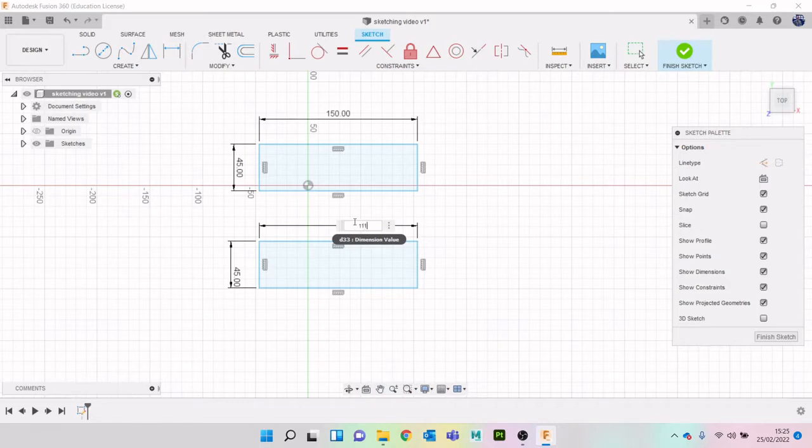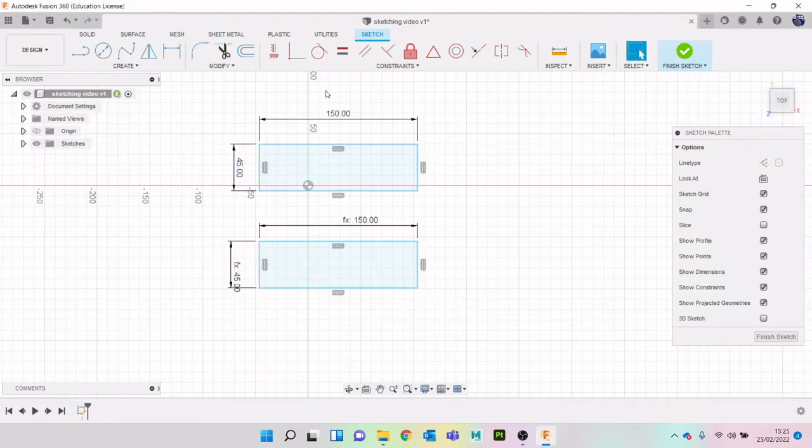is, let me just put in some random numbers here. I've put dimensions, but I know I want to have the same dimension up here. So what I can do is double click on that, and rather than just entering it in again, I can just click on this dimension and it's going to reference it and I can enter. So it's going to copy it. And when you see that fx, that means it's referencing a specific dimension. I can double click there, click on there, and again, hit that.